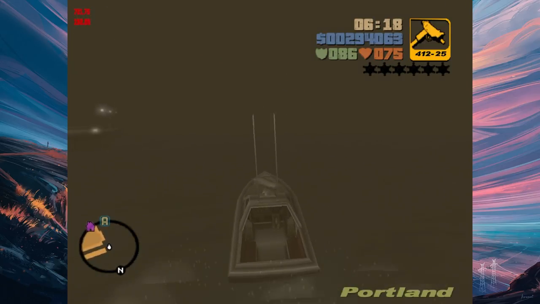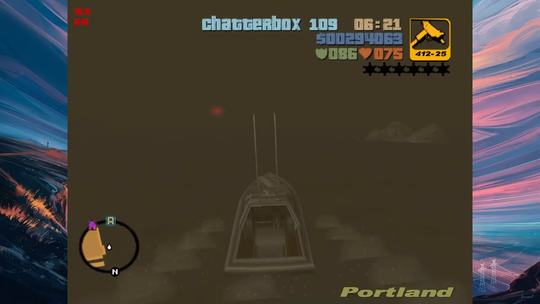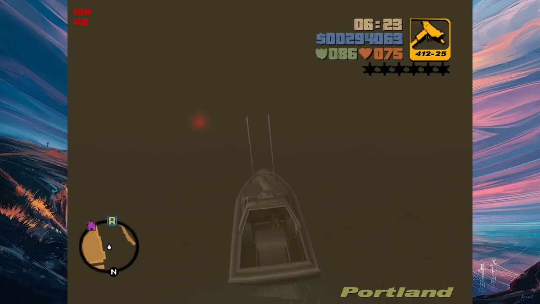So whichever method you do, you blow him up, that's the mission passed, and then you head straight back to the docks.